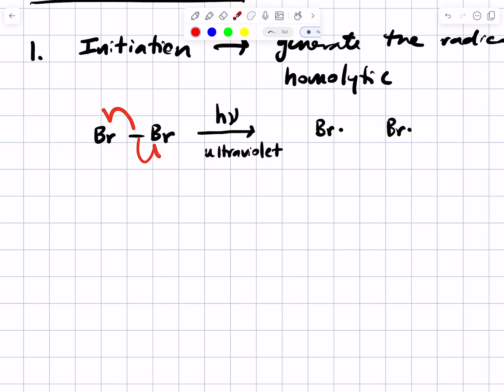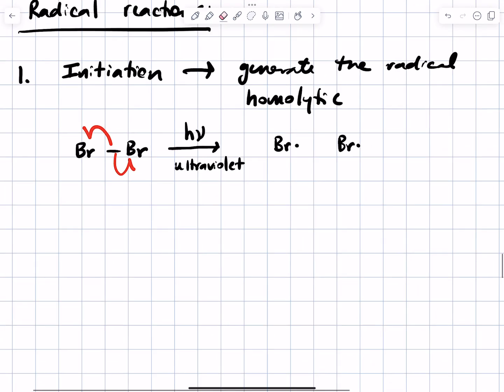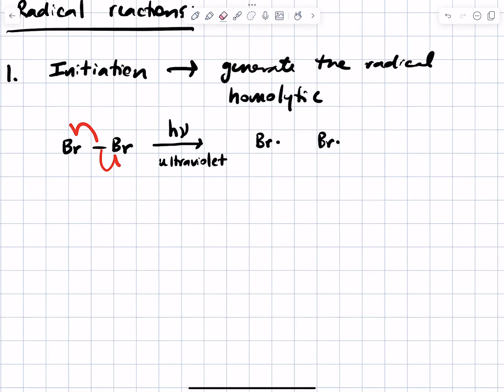Notice the use of the single flagged arrow. That indicates, normally when we've done reactions involving nucleophiles, we've used a 2 flagged arrow to show nucleophile attacks electrophile. The 2 flags, though you maybe didn't realize it, communicate movement of 2 electrons. If we just use 1 flag, we're talking about movement of 1 electron. We're going to be doing a lot of these 1 flagged arrows to show the formation and reactivity of radicals.